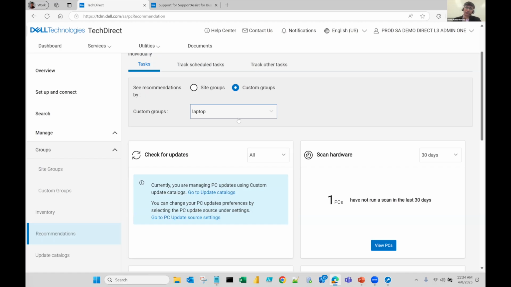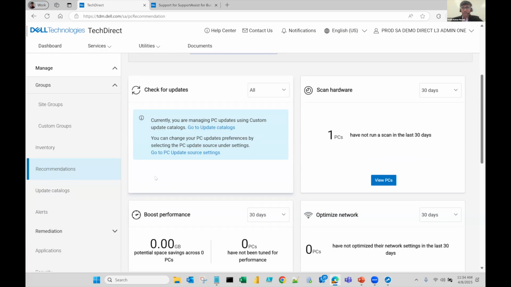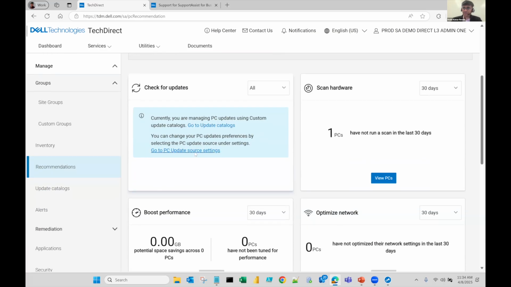As you keep adding laptops or desktops, you need not come here. Groups are automatically created and respective driver recommendations are there. Then you can apply and schedule them during day and night, because there is a schedule option you can make use of to schedule the drivers.